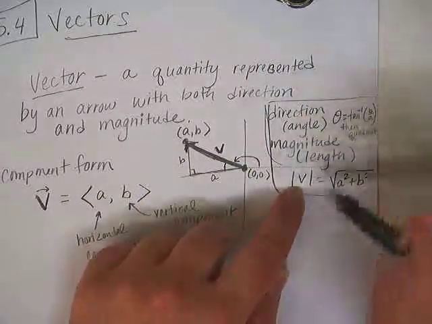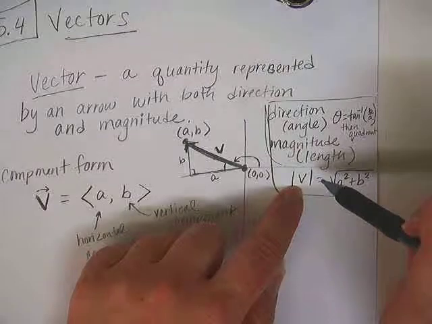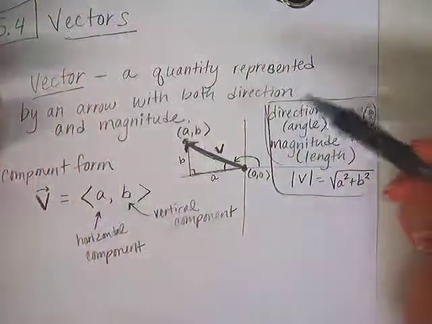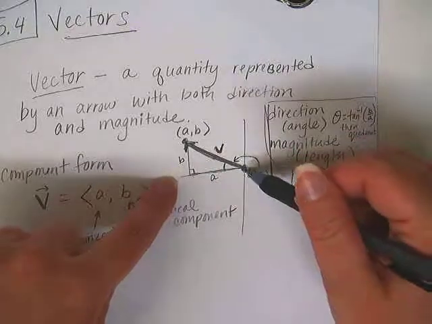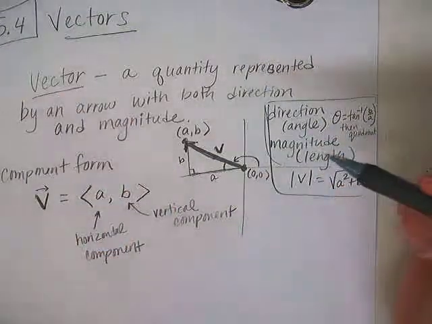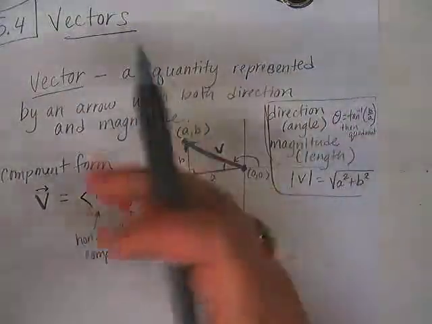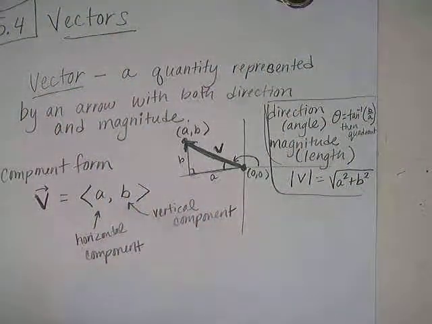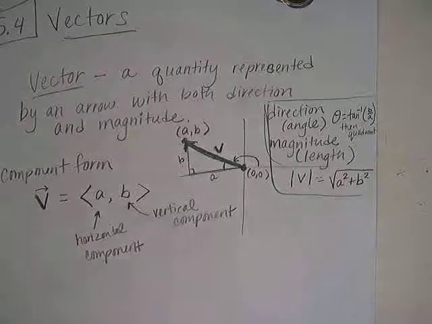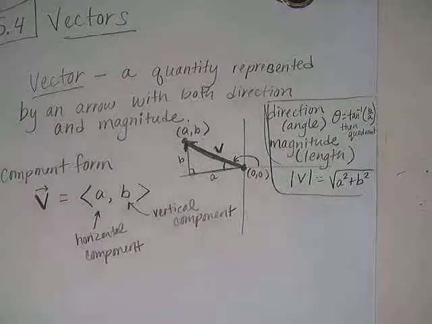And then it can also be represented with a picture. So this would be without a picture, the components. This would be without a picture, the direction and magnitude. And this picture shows both things, right? The picture can show the angle and the magnitude. It can also show the components. So both things can be put on the picture, but it's two different ways to represent a vector. Okay, kind of hammered that in.